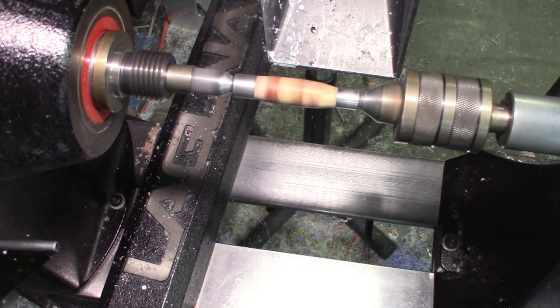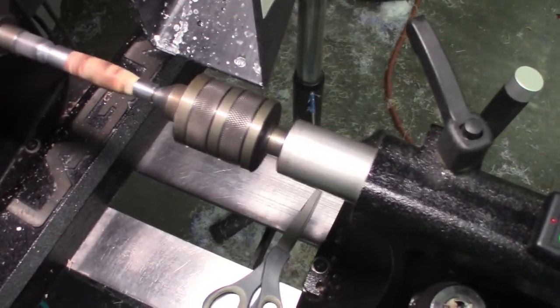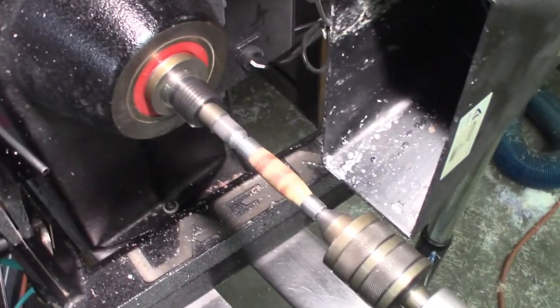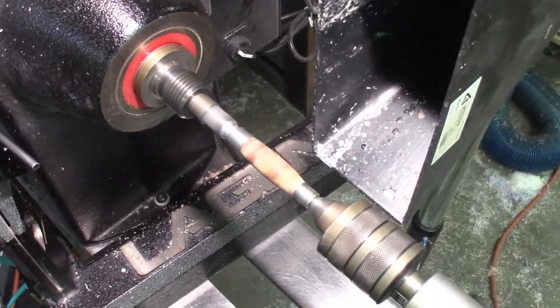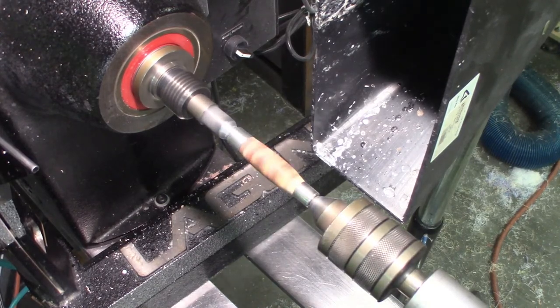And then we're going to go back to the super fast thin. I need to move the camera out of my way here. It's getting a little crowded in the turning zone. And then I'll get myself some more paper towels. And then I'm going to put about 4 or 5 coats on, and I think we'll be good. Maybe 6.